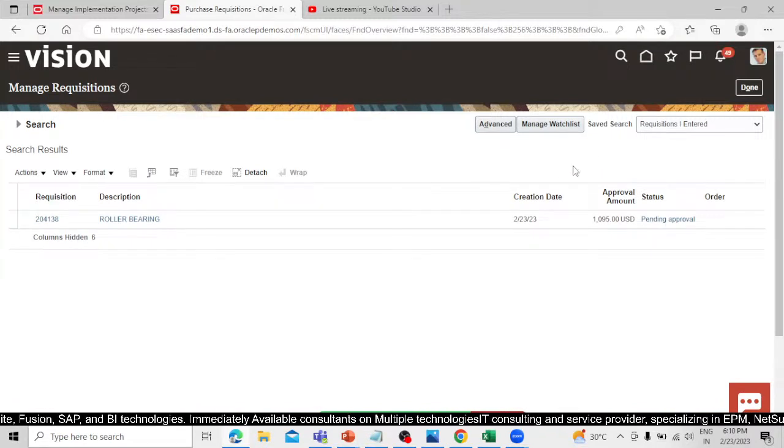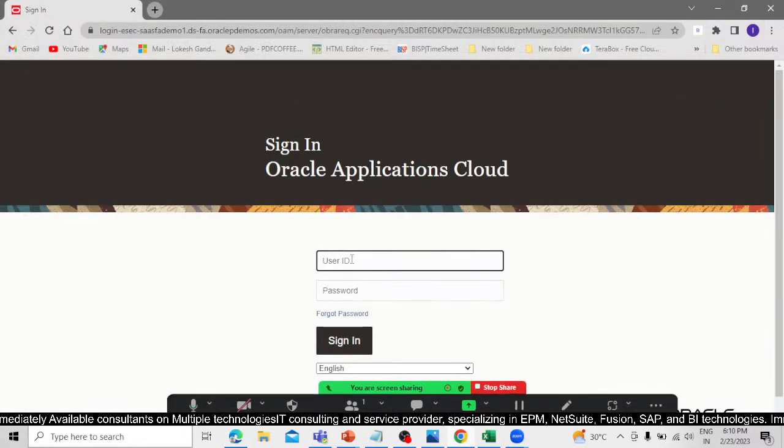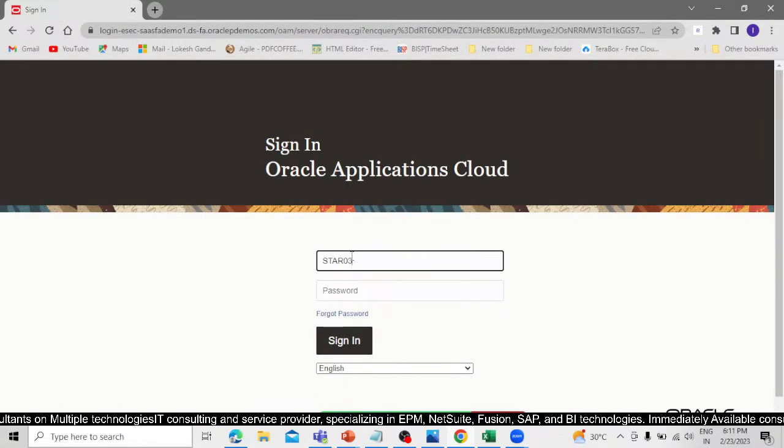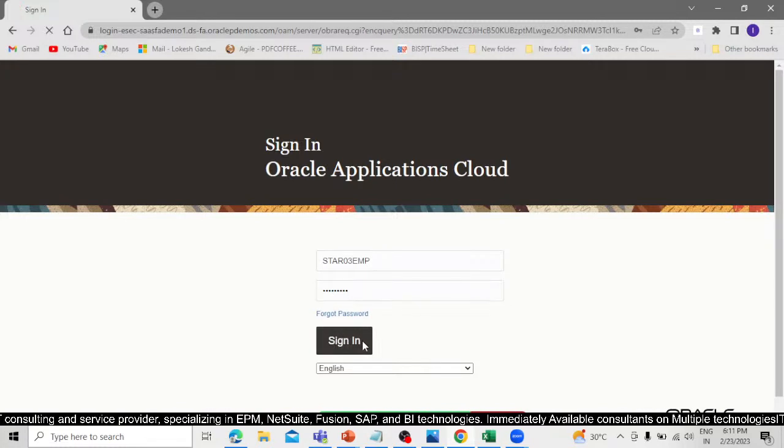So the system sent the notification to star 03 and 04. So let's check out. So let's log in as star 03 employee, and we have the password. Let's sign in.